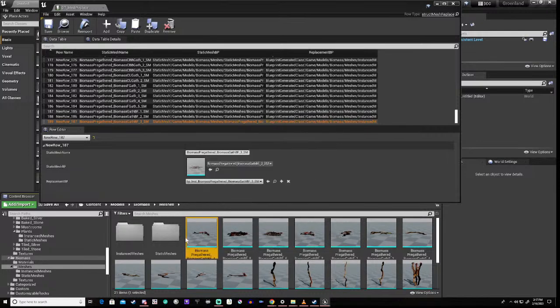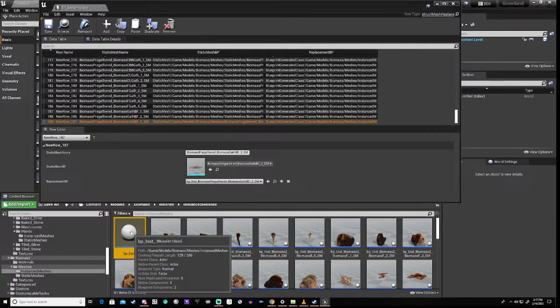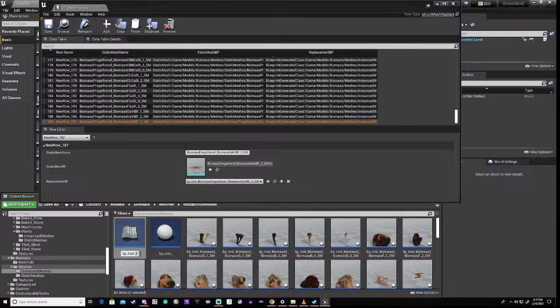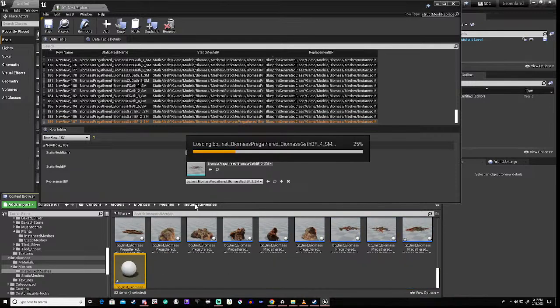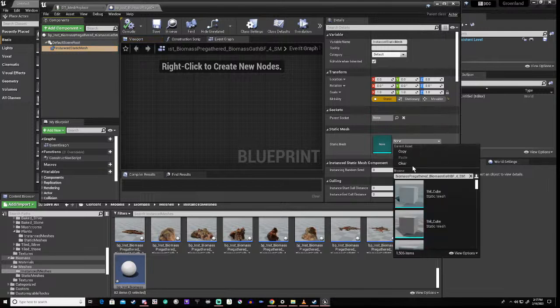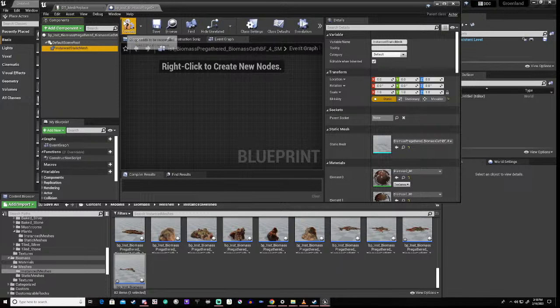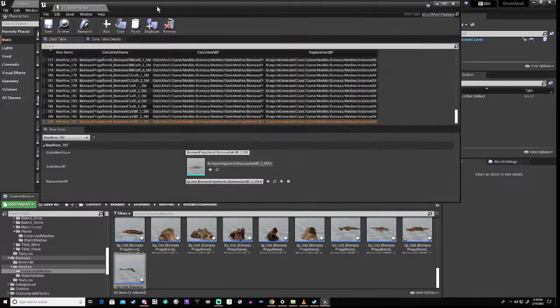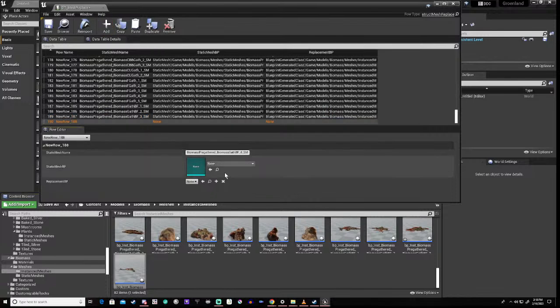Then we click on that, F2, copy, instance mesh, duplicate, take that out, paste it in here, instance mesh, paste, do that, compile it, close that, add that, paste, paste, select, paste, select, save it.